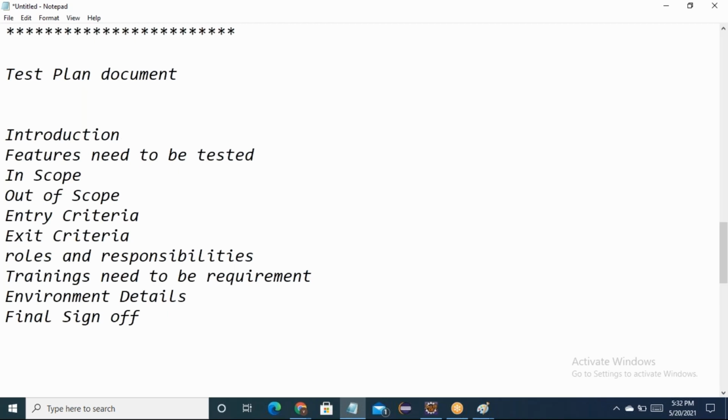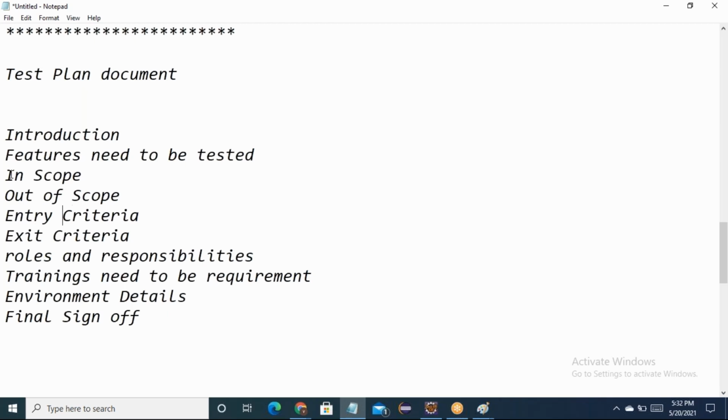In scope: the features, the areas that we need to test will be mentioned in the in scope section.